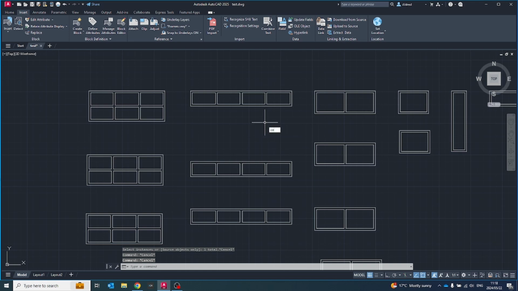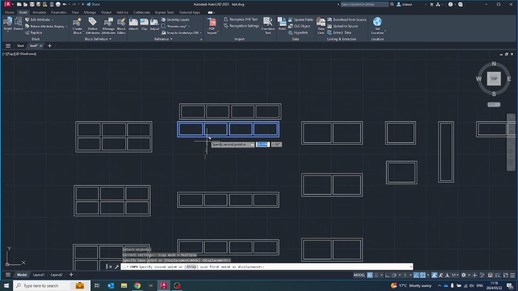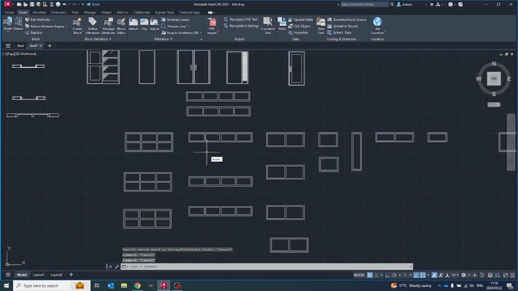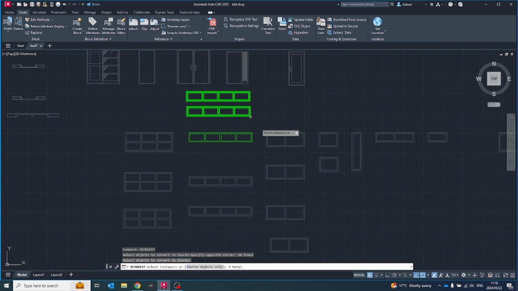What I figured out is that because it was copied initially as rectangles, it doesn't seem to work with the bconvert. So if I make copies over here now, and go to bconvert and select this object, you'll notice those 2 get picked up as well. Something to note: when you are using bconvert, it should be your arcs, lines, and circles, or individual lines, not polylines. Then you make copies, and you'll be able to use bconvert and pick up all instances of that block. So let's continue with the command.